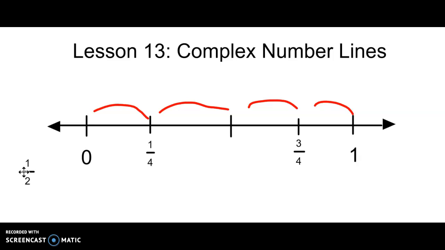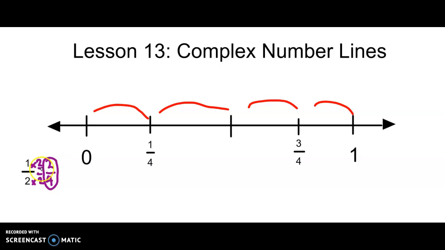But I want to know the evidence or the proof of why it goes right there. So let's look at our evidence here. Okay, so the easiest way to figure this out is if I convert it or rename this fraction into fourths, is that spot going to be right? So if I make an equivalent fraction here, 1/2 equals how many fourths? Figure out the math. It's always multiplication or division. 2 times 2 equals 4, and 1 times 2 equals 2. So 1/2 is the same thing as 2/4.